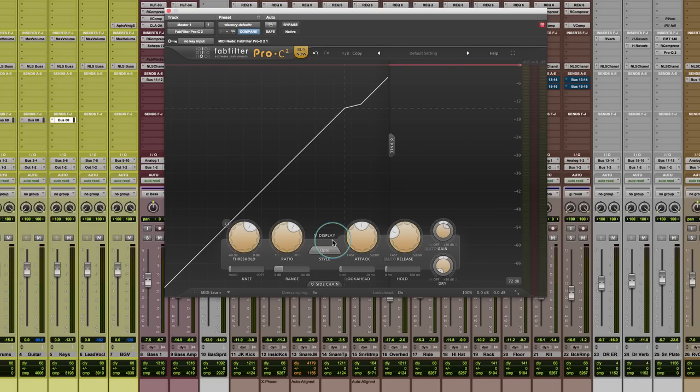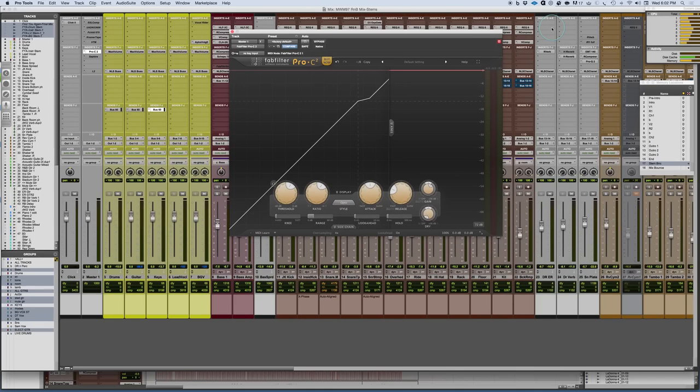A lot of really valuable updates here added with the C2. I think a worthwhile one to have. If you have the C1, they also have upgrade option prices, so you can get a pretty good discount on upgrading to the C2. Plus, it doesn't eliminate the C1, which they still support. So if you have other plugin instantiations with the C1, it'll preserve those as well. Really cool one by FabFilter. They always make a ton of great products, and this one is no exception.